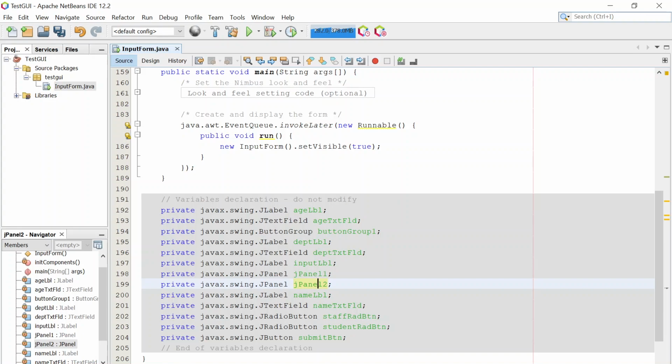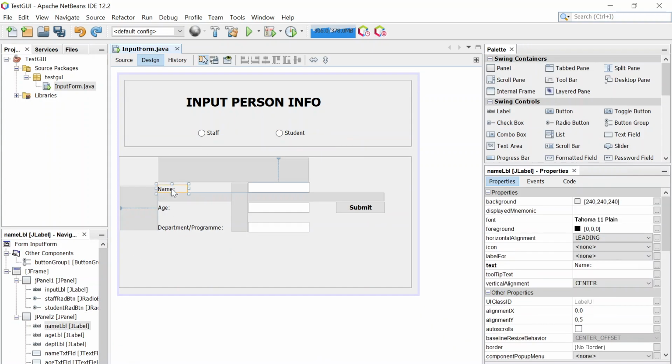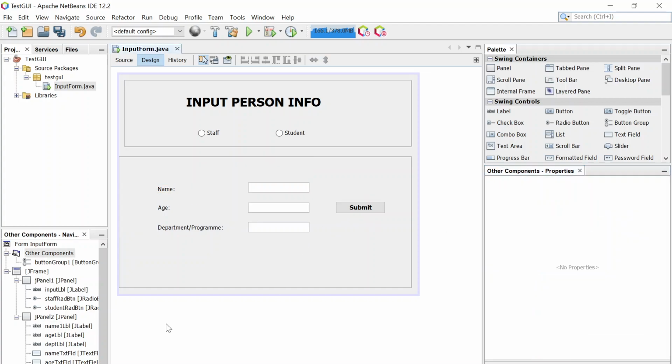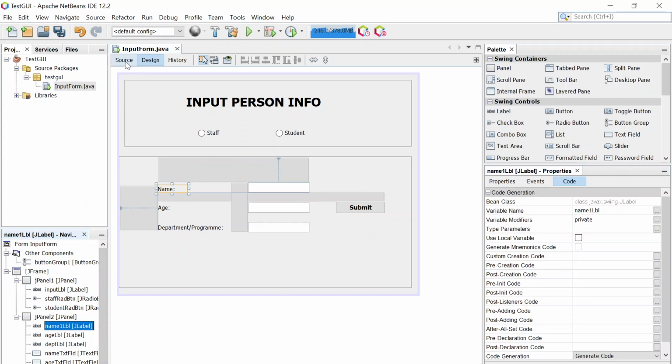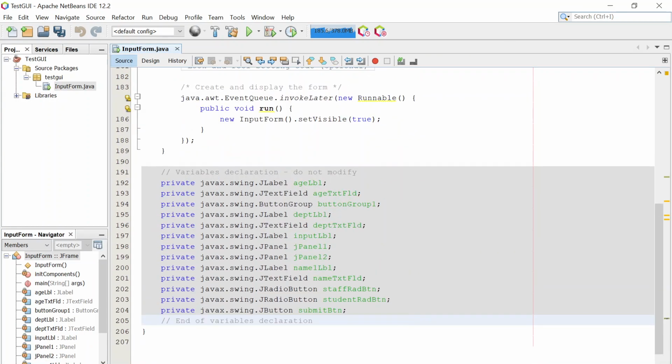Where you can modify it is in the design. You can change this name, or code name, here: name label. Let's say I name it as name one. When I go to the source, you will notice that the name label became name one label.